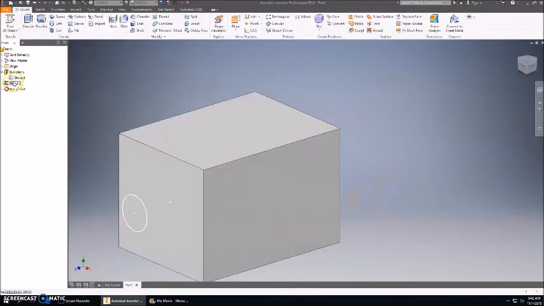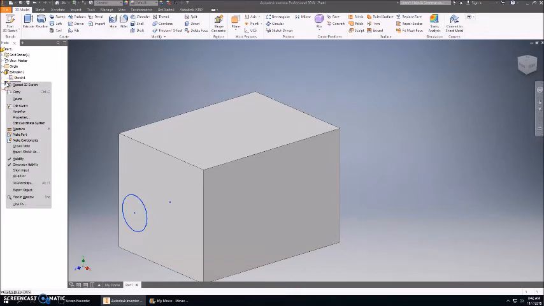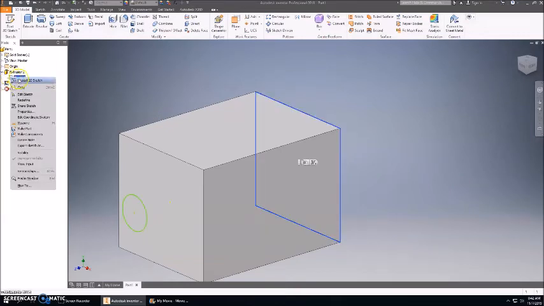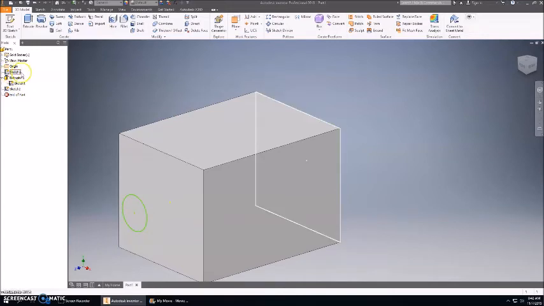Now let's say I want the circle to go to multiple places. I want a circle here and on a different surface. I can actually share that sketch by right-clicking, and then actually I need to do it from here. If I go to this sketch, once it's consumed, I can then share it. So if I choose Share Sketch, it gives me a duplication of the original Sketch 1. So right-click, Share Sketch.